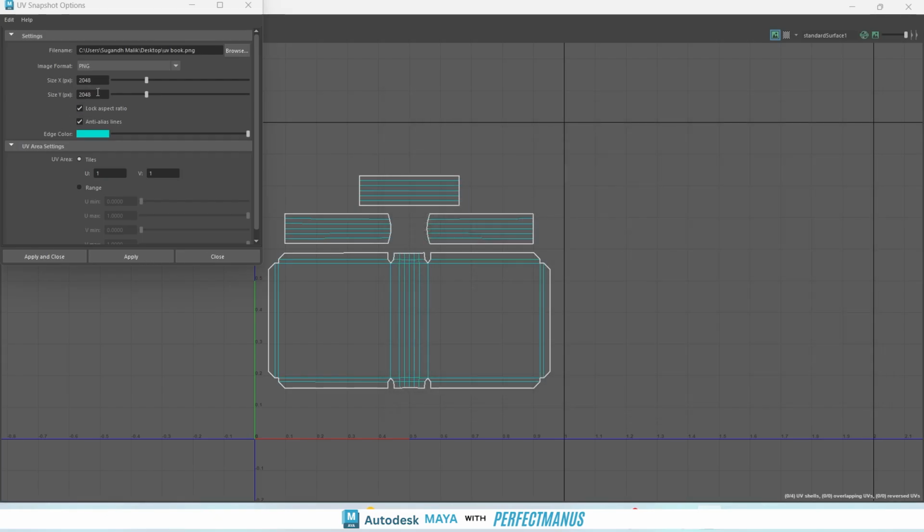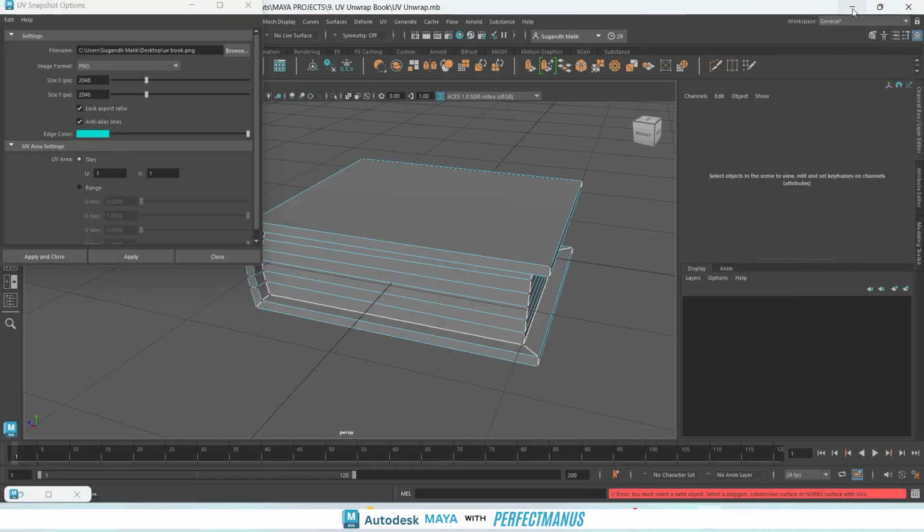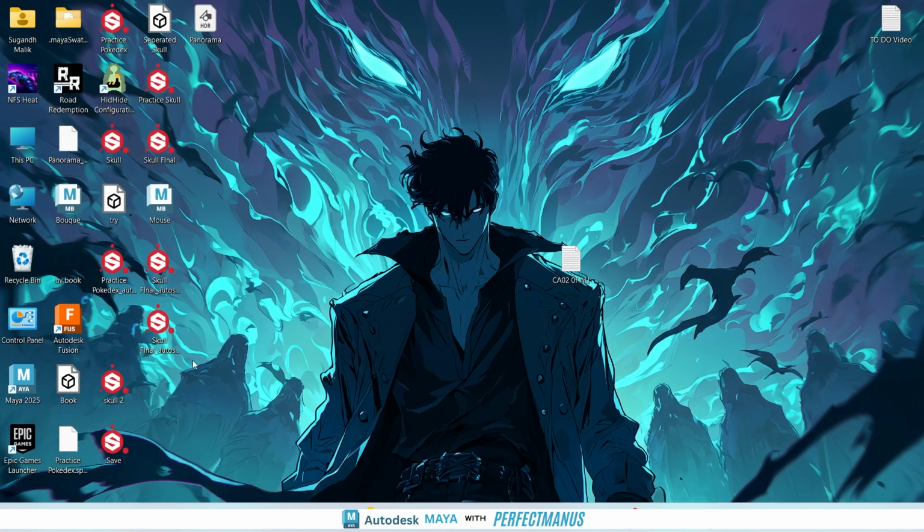Okay, and this is the size of the texture, 2048 quality. Okay, you can change the colors. This line will be shown. Basically, this is your blueprint to create textures exactly in these boundaries, so that when you apply those maps in Maya again, those will be applied properly on these positions. Okay, so I apply it and my UVs will be created.